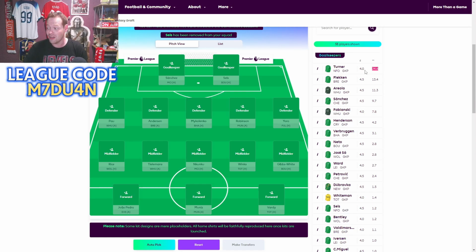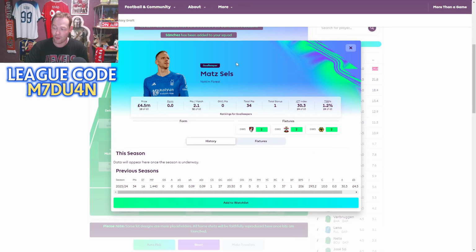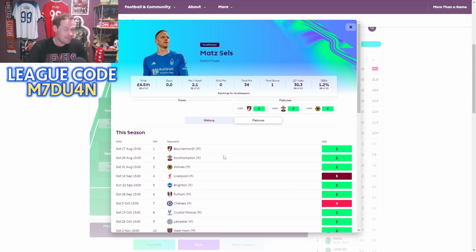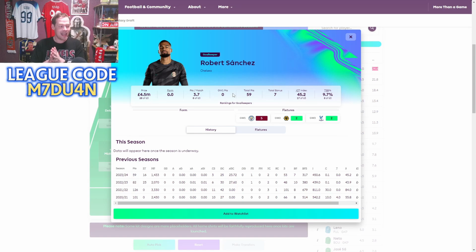If you're going to go for Turner, you are going for him as if you were going for any other 4 million goalkeeper. There is not a single £4 million goalkeeper this year that is going to start for their club. If you're going to go for 4.5 million goalkeepers, obviously as you can see by the team already, I have gone for Robert Sanchez and I have gone for Matt Sels. Sels because I actually think Forest have a really good run of fixtures. I think that's why many people have gone for Turner. But like I say, Sels will be the goalkeeper. So if you're going for a Nottingham Forest goalkeeper, get him at 4.5. And I've gone for Robert Sanchez because as things stand, he will be Chelsea's number 1 because Maresca has already stated that.